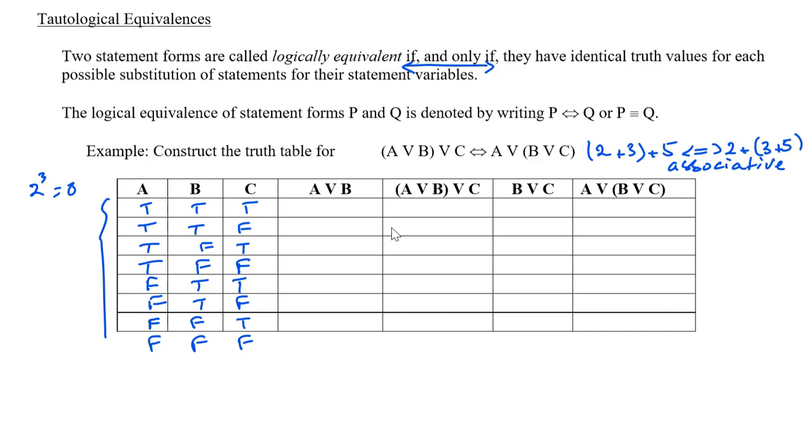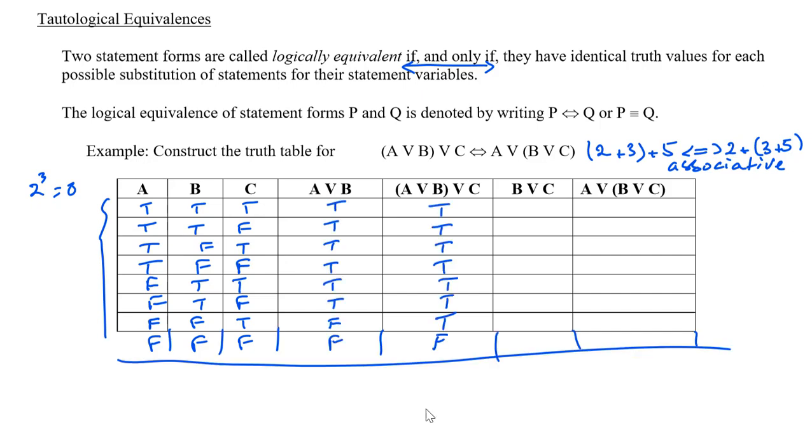And so here is the truth table. I'm going to finish entering all the truth values here. We take the last column and combine that with an or with C, and the same with B or C. I look at B and C, and the only time it's false is the last one, where both of them are false. Otherwise, it's true. Now I look at this last column with the C, and we see that the only time it's false is the last one.